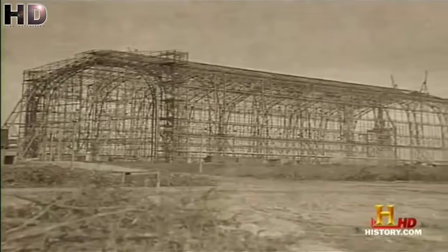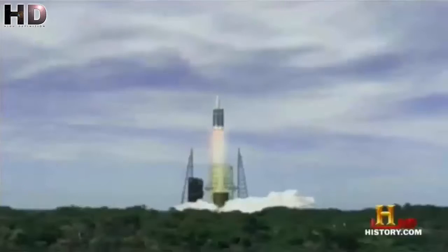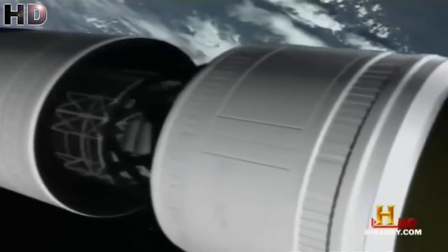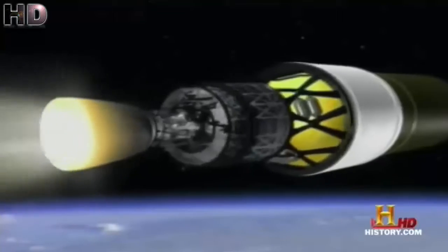Hangar 1 was designed for a new rocket system that will unlock more mysteries of deep space. It could actually put a school bus-sized payload into orbit around the Earth. Or we can launch satellites out past the planets. And just as the Saturn rockets needed the vehicle assembly building, the Delta IV family of rockets needed a state-of-the-art hangar.